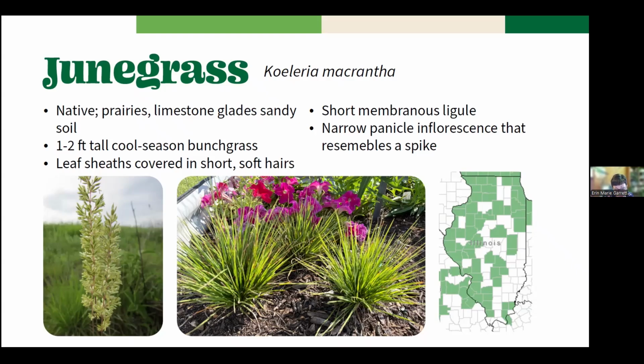I did order some June grass this year, put it into a pollinator garden that I have at work. So this is what some of the bunches look like that were planted early in the year. They're still retaining that green color right now, but have those short leaf blades in this bunch. Whereas a prairie drop seed's leaf blades are going to be long enough that they curve and taper towards the ground, whereas the June grass is going to stay shorter.